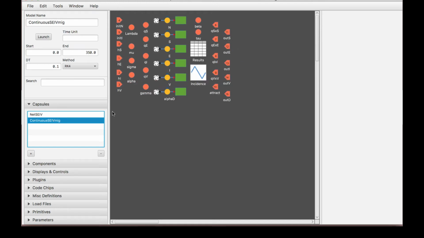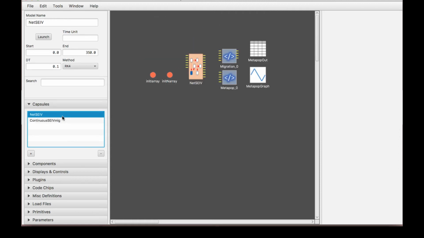What I want you to pay attention to right now is when we go back to this model, notice how there are 6 inputs and about, let's see, 10? Is that 10 inputs? 10 outputs? Yeah, so 6 in pins, 10 out pins. Now, notice 6 in pins, 10 out pins. So if that gives you a better understanding of what exactly this represents, that helps me understand, okay, this is the entire continuous SEIV migration model put in this one icon on a bigger level. And now in the next video, I will explain a little bit more about what is going on in this level.